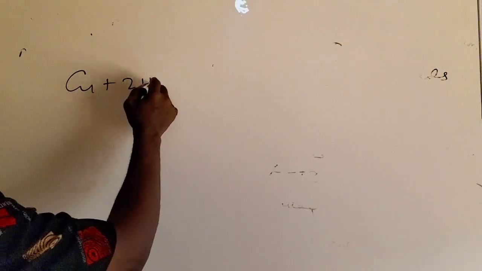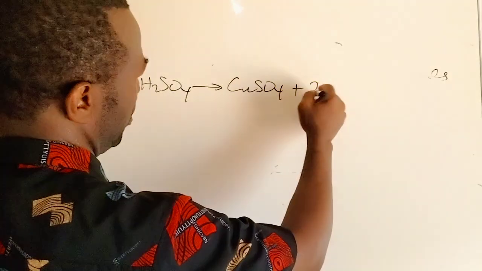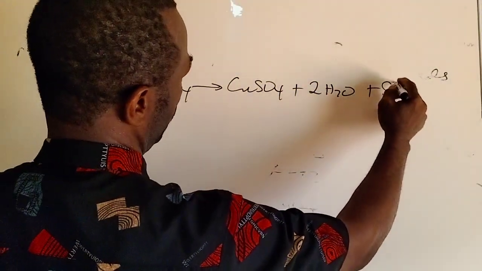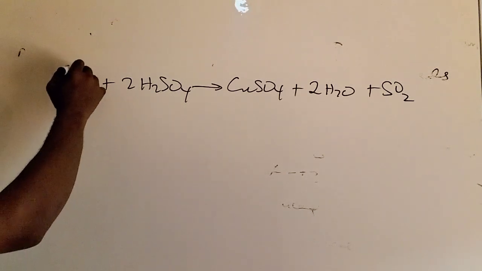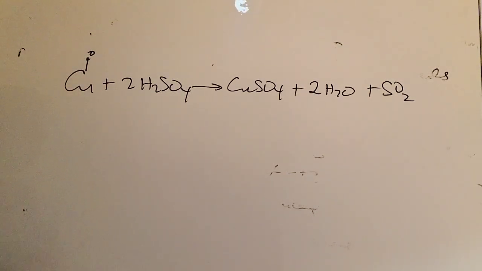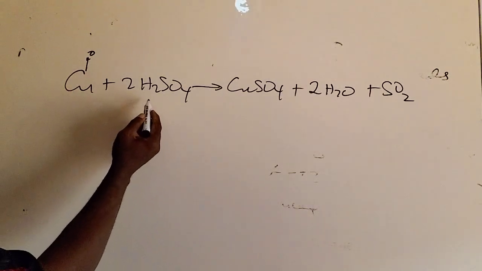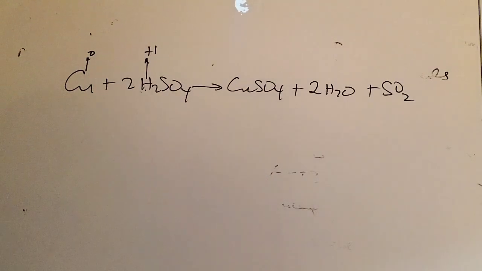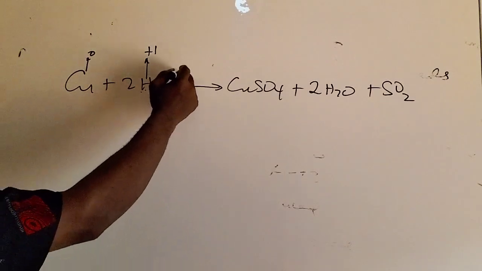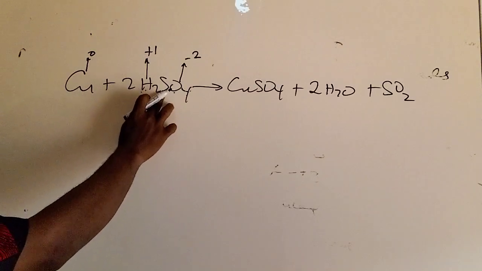And for an example, maybe we have copper plus H2SO4 giving us copper sulfate plus water plus SO2. Let's find out whether this reaction is a redox reaction. Copper is 0 here because it's on its own, a free element, not combined with another element. And I told you, in compounds that involve hydrogen, hydrogen, the first element, is given plus 1. It has a constant state. Oxygen also has a constant state of minus 2. The one we're confused with is the middle one, sulfur, what to give it.